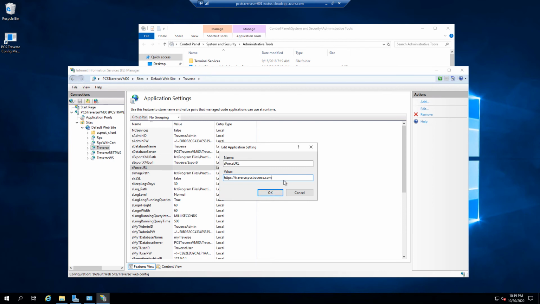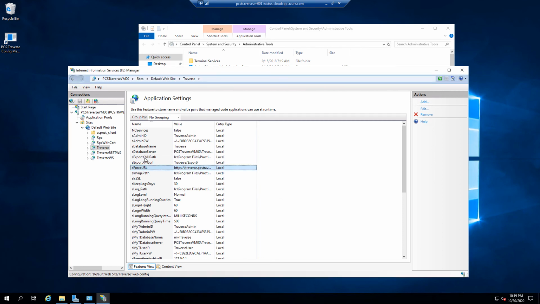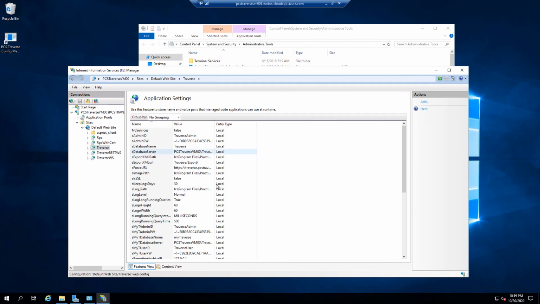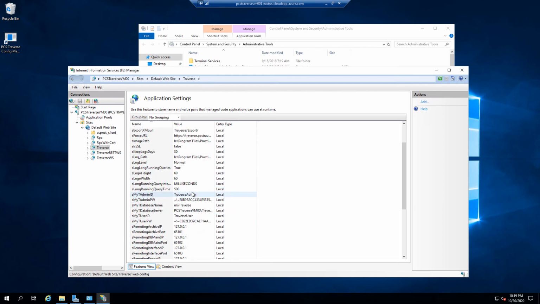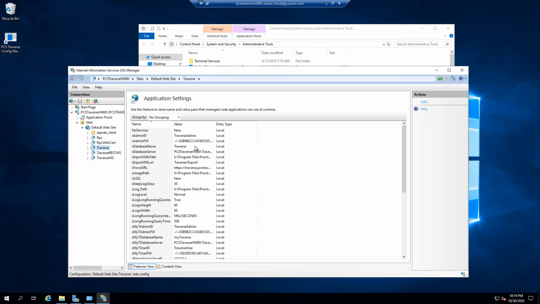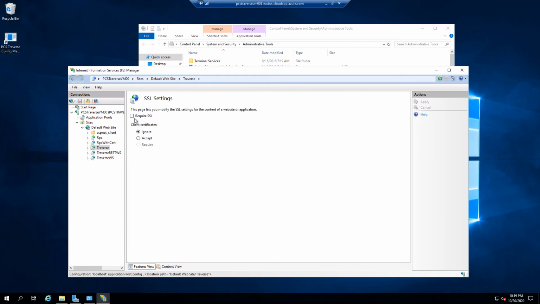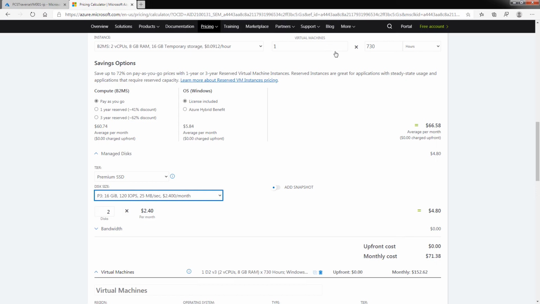I don't think I need to put the /traverse in there. Let's try it. Okay. And then I'm going to do this. Require, apply. All right, let's do it that way.